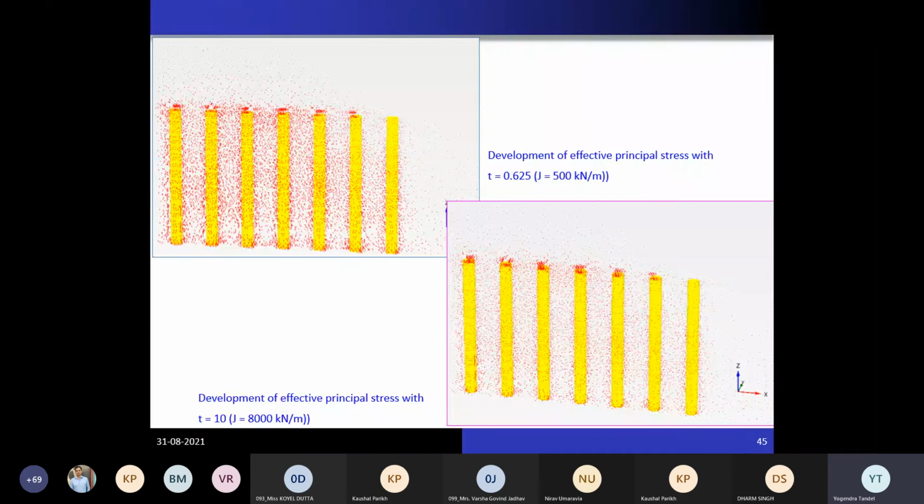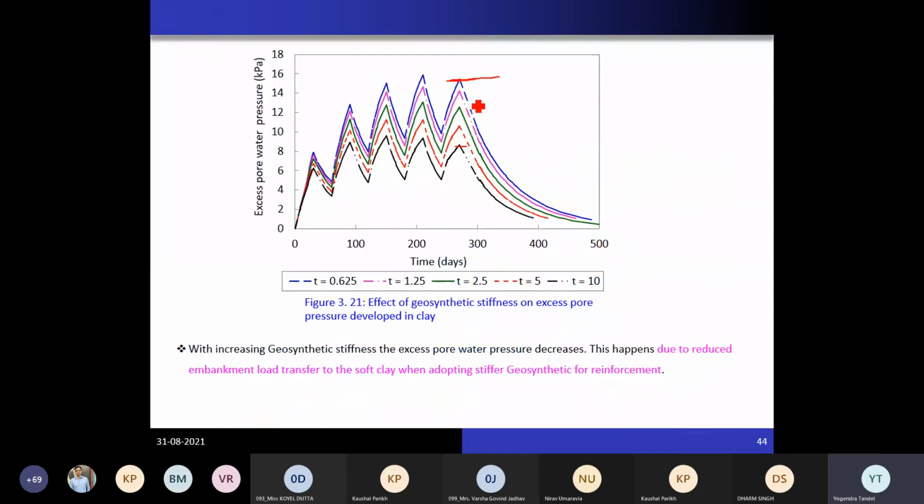And you can see the same through this principal stress. Okay, so here this geosynthetic has a modulus of 500 kN per running meter, and this is with 8000. Okay, so you can observe with this picture at the ground level the stress transferred with 500 kN per running meter geosynthetic stiffness, and the stress with 8000 kN per running meter stiffness. So you can see here the principal stresses, meaning the load transferred at a particular level on the clay, will get reduced with a larger stiffness material. So with lower stiffness material, more load will be transferred here. So on the clay, more load means more pore water pressure will be there.